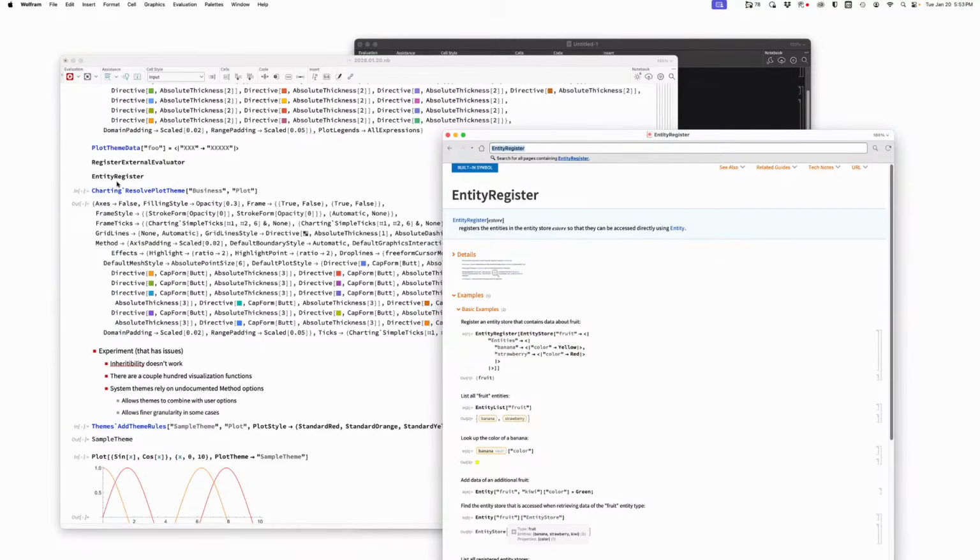Yeah, but if you're a user, the main issue is, can you just read in a file or a cloud object and have it set your colors correctly, but then not have to refer to that whole cloud object every time you make use of the plot theme? Because in a cloud object, unless you said plot theme of foo equals the cloud object, it's not going to do it. See what I'm saying? Mm-hmm.